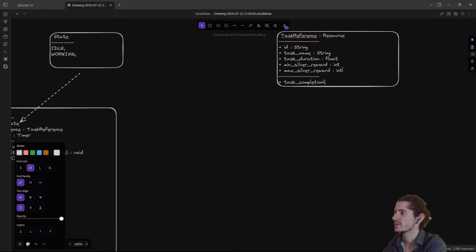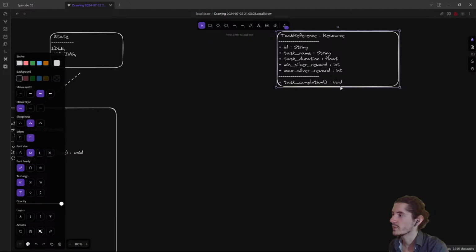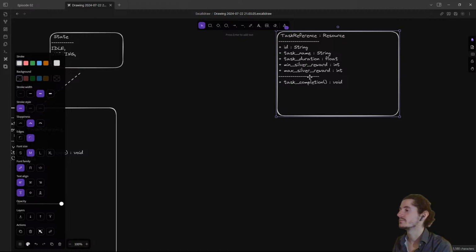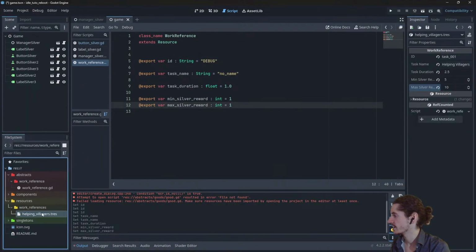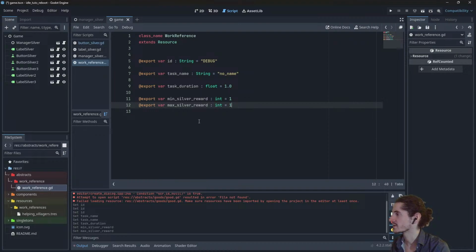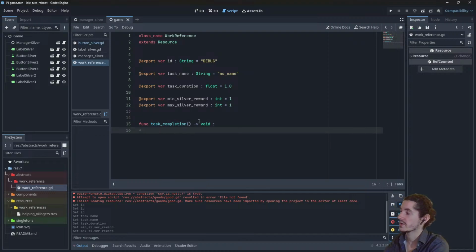Task completion is good. We have task completion. And right there, we can add specific code to go in there. So in this abstract, we would have a function task completion. And here we can basically do whatever we want.